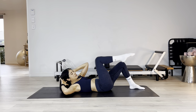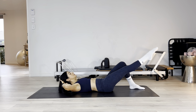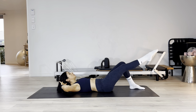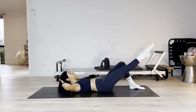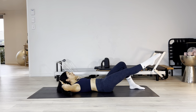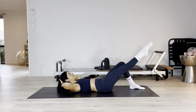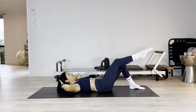We're going to go knee, extend, lift and cross, down, knee, three, and four, and five, and six, seven, abs are waking up. Eight.